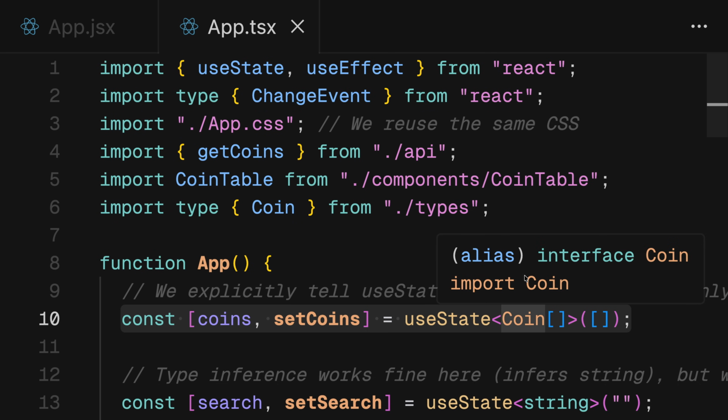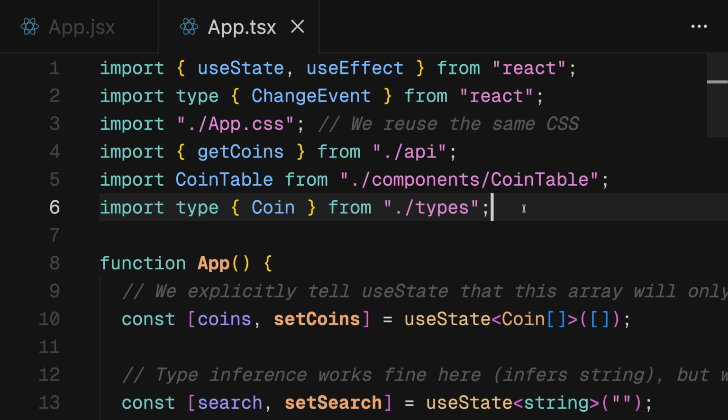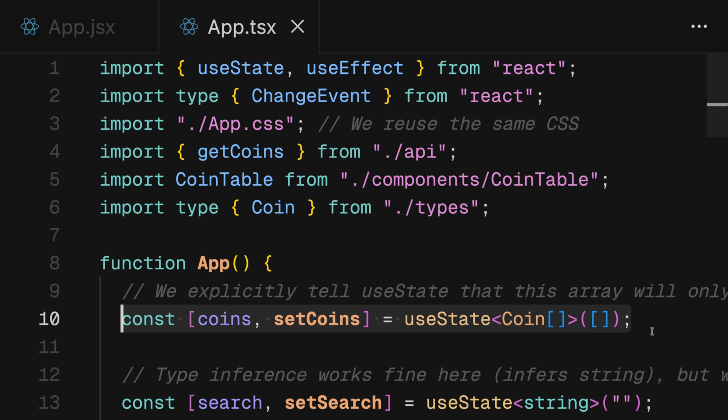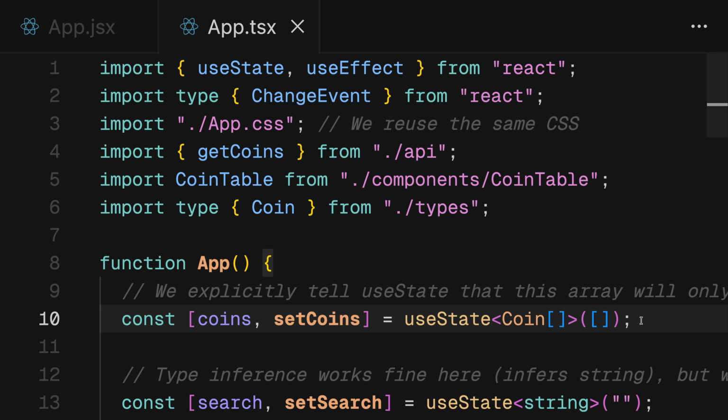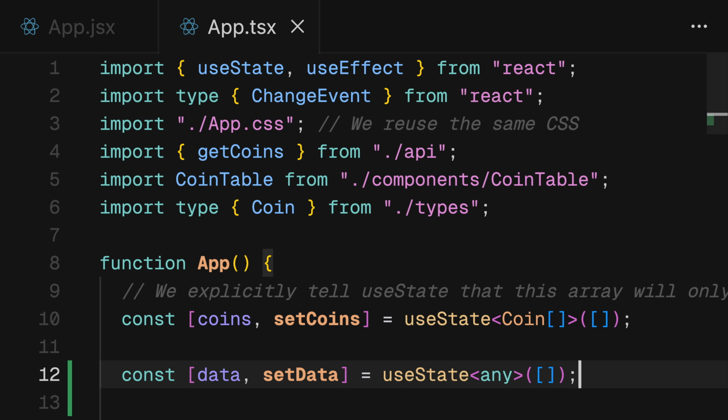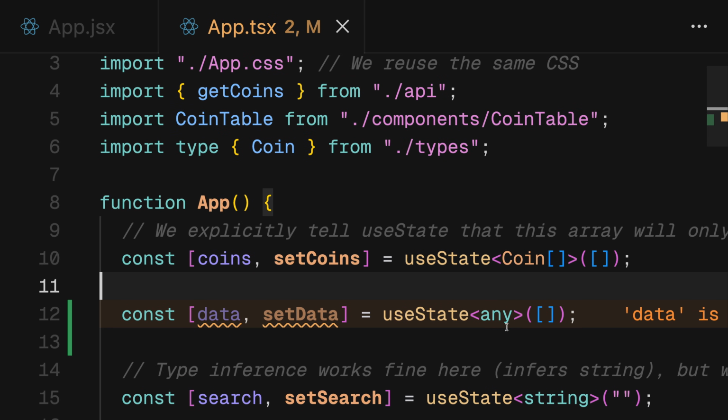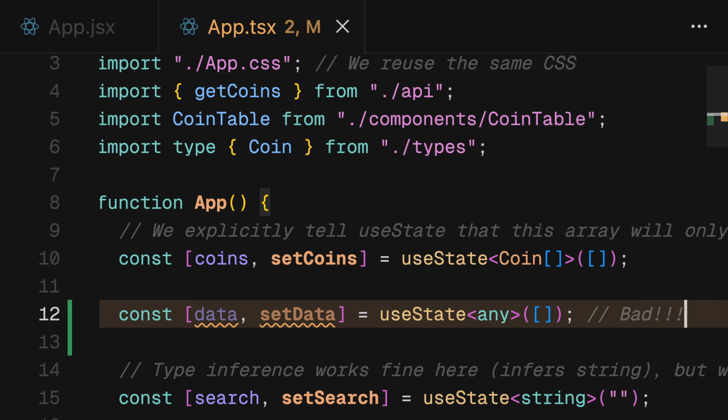But here's where developers get lazy. Sometimes TypeScript is screaming at you because your types are complex. You just want it to shut up so you can test your feature, so you do the forbidden thing. The any type essentially turns off TypeScript for that specific variable. It is a trap. Once you use any, it spreads like a virus. If you pass any variable to another function, that function now accepts anything. You have successfully defeated the entire purpose of using TypeScript in the first place.